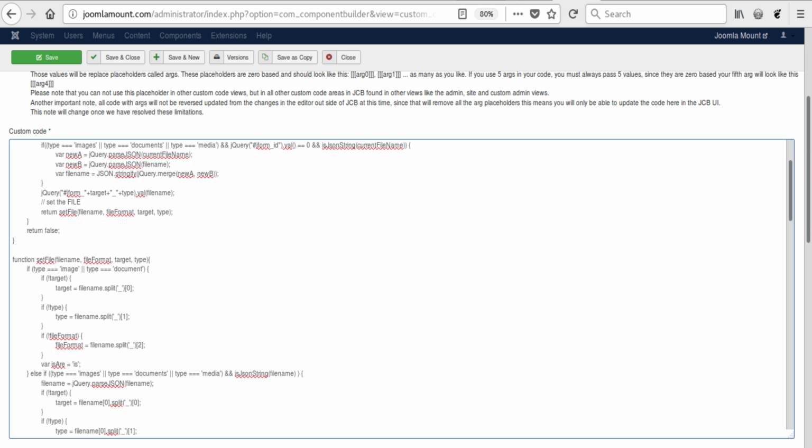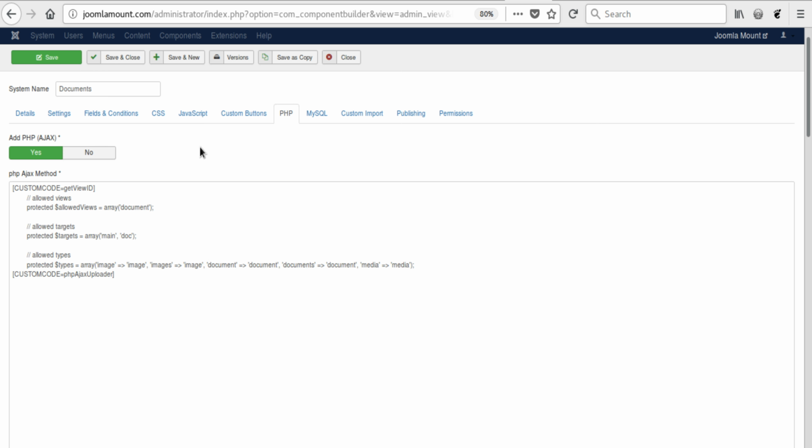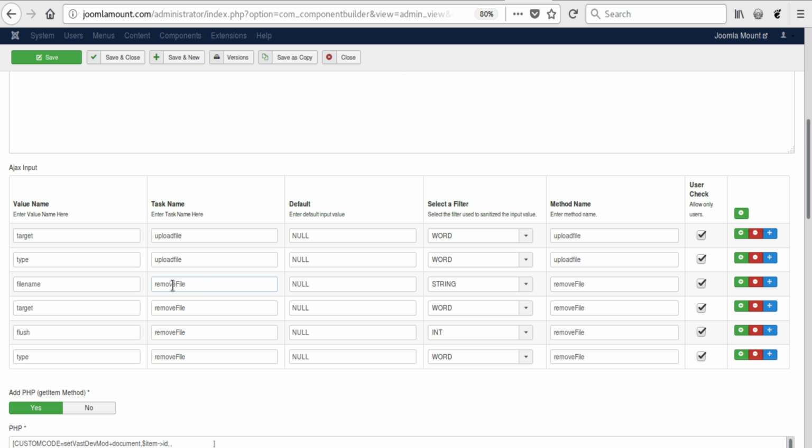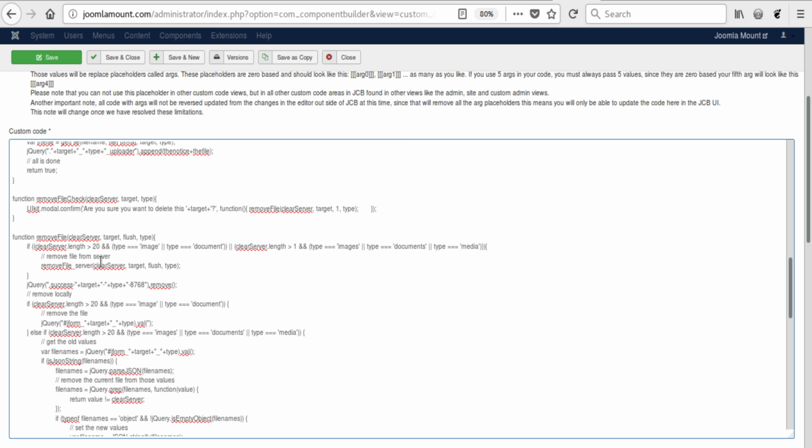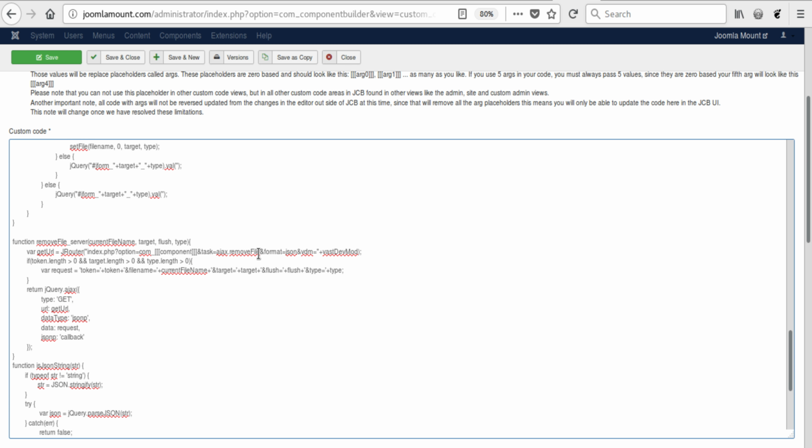Remember, I showed you in the admin view that we've got these remove file tasks and methods. Well, if I scroll down a bit here, here it is. It's querying that, remove file, and it's passing all the necessary variables to remove the correct file.